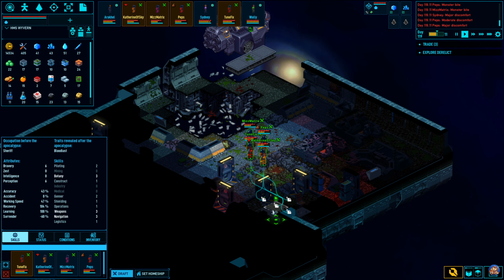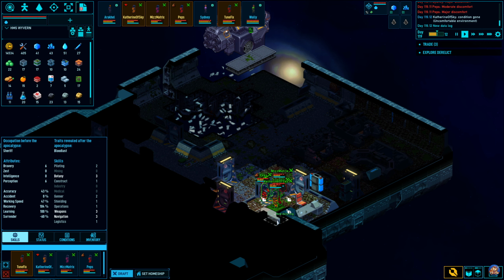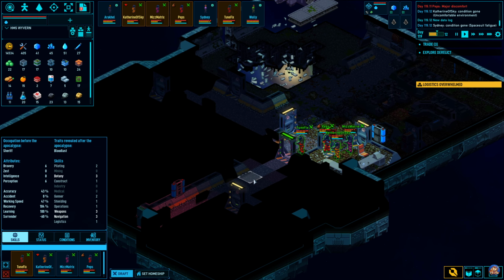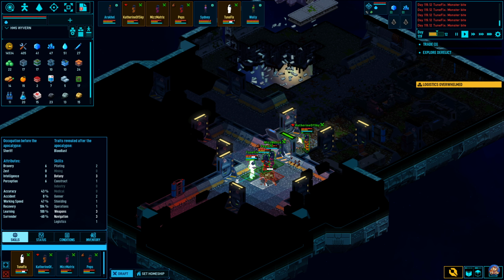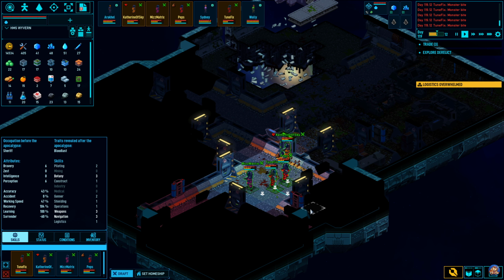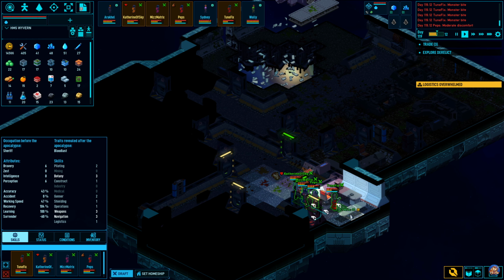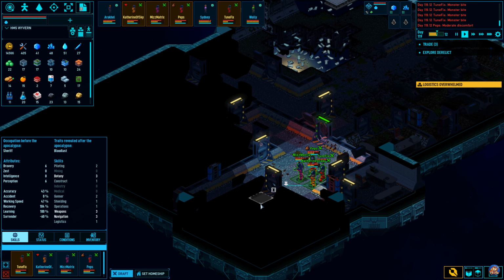There's a data pad down here, but I also seem to recall there was a monster thing. New data log. This is really the worst infestation, I think. We didn't see an infestation this bad in the last playthrough either.